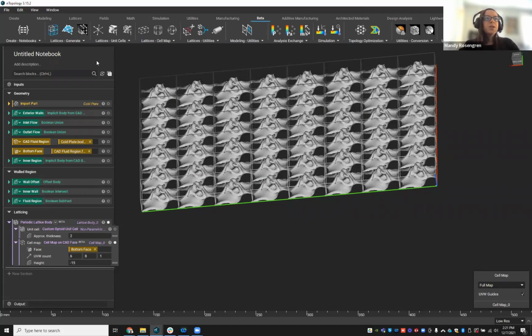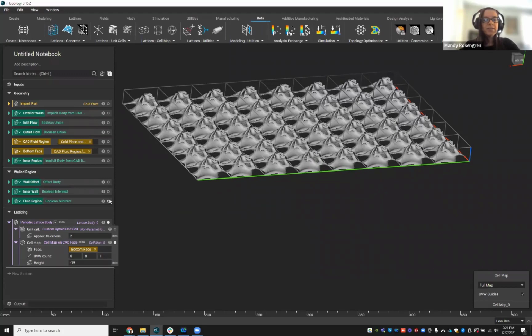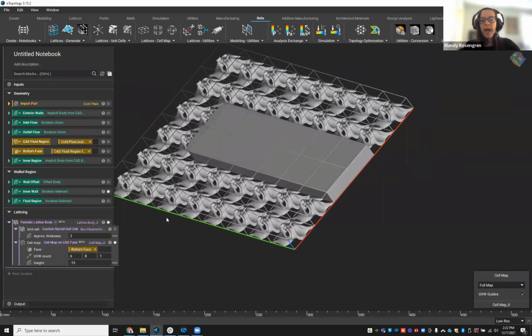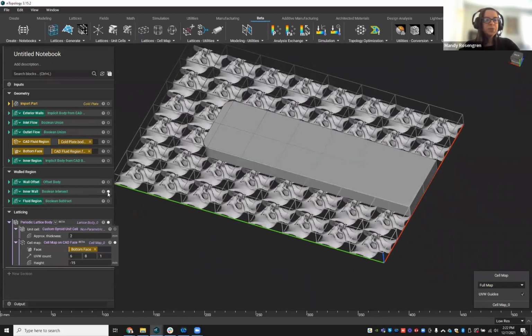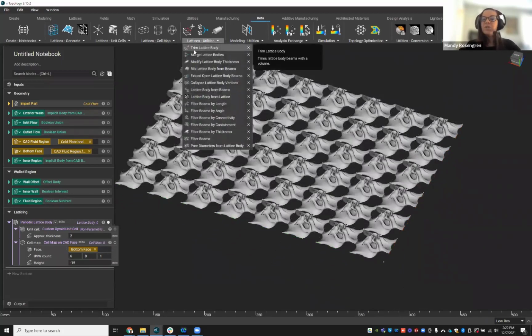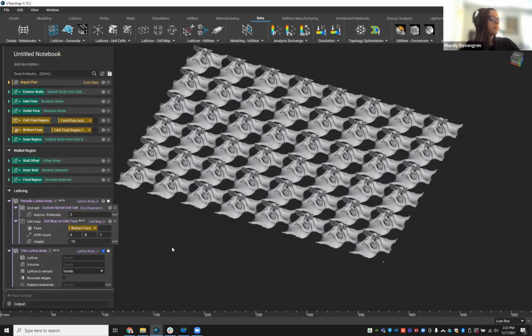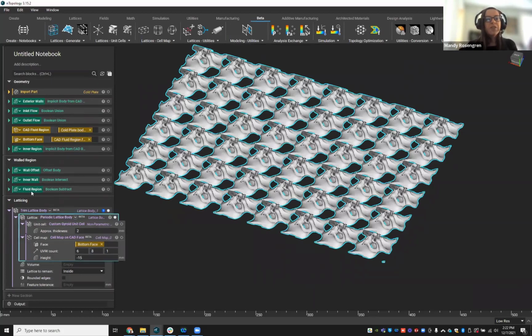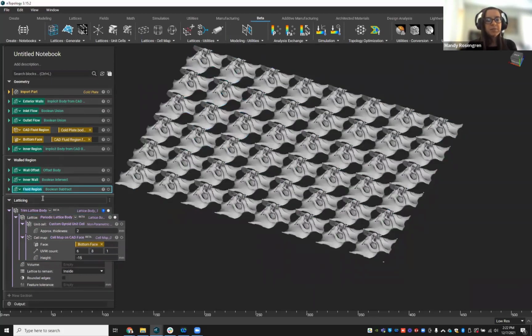So we also want to trim this lattice body because it is going within some of that inner wall, for instance, that we have. So what we can do is just go into our lattice utilities and choose trim lattice body. For our lattice, we'll use our periodic lattice body. And for the volume, we'll use that fluid region.